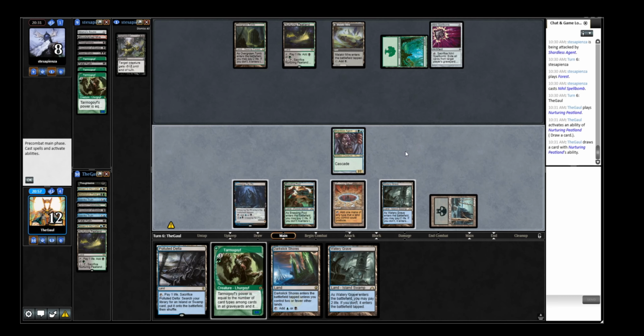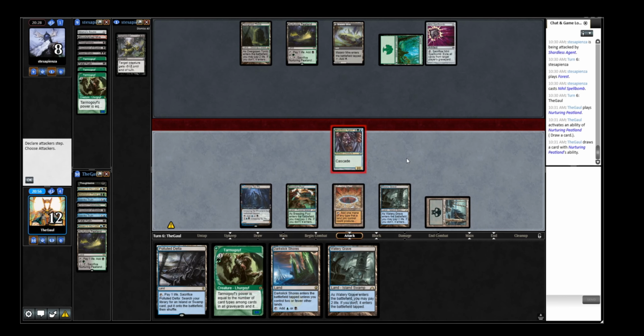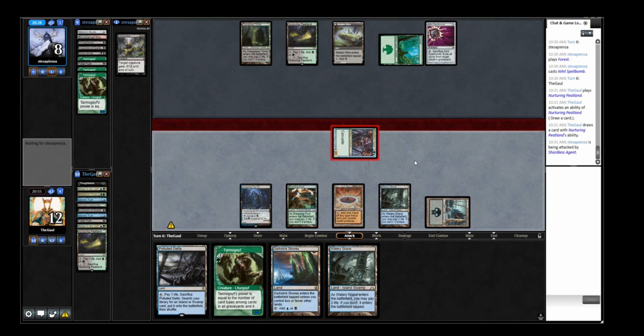Well, I guess we now attack to see if they'll Dismember here first. I think it would be better for us if we don't trade the Tar Pit for Dismember. I think that'd be a really good one to be able to save if possible. Yeah, I think you're right.